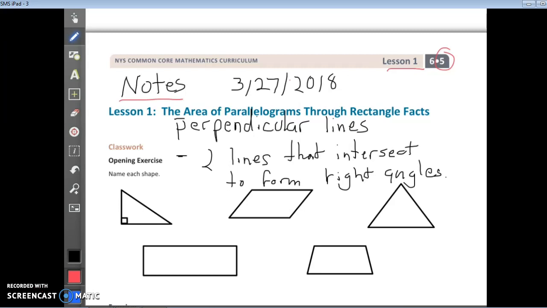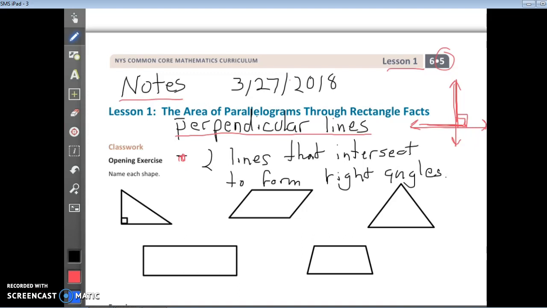And there's one more thing that we have to cover before you get started, and that's perpendicular lines. We talked about it really quick, but perpendicular lines are two lines that intersect to form right angles. So here's a line, and there's a line. They intersect where they cross. It's an intersection, and where they intersect, they create a right angle. So we know that this line and this line are perpendicular when that forms a 90-degree angle. Those are perpendicular lines. So now we're going to move right into solving some problems.